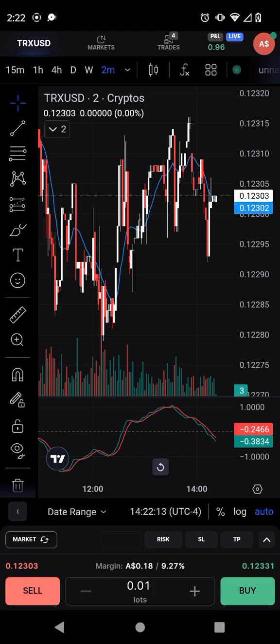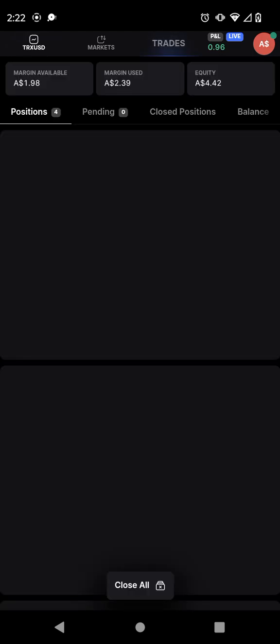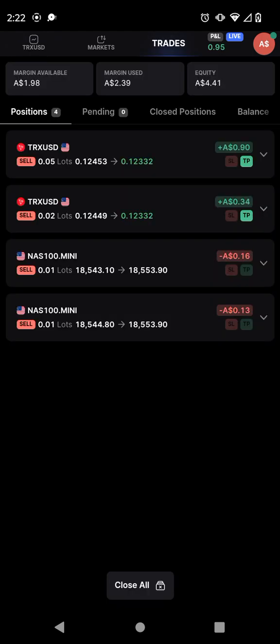So right here, this is the live account we're operating. Margin available. So you see I have 5 and then 2 units, and for the Tron sell, then I have my 2 NASDAQ minis that are frozen right now. So we're gonna see what's up. But yeah, I'm excited because this is a chance to really build everything back up now.